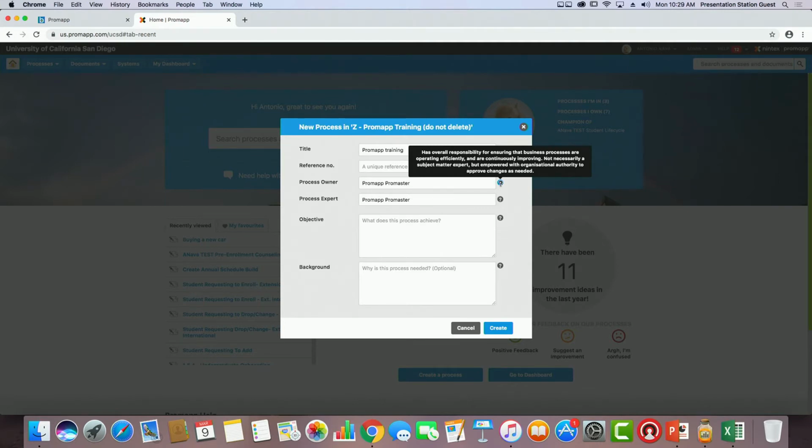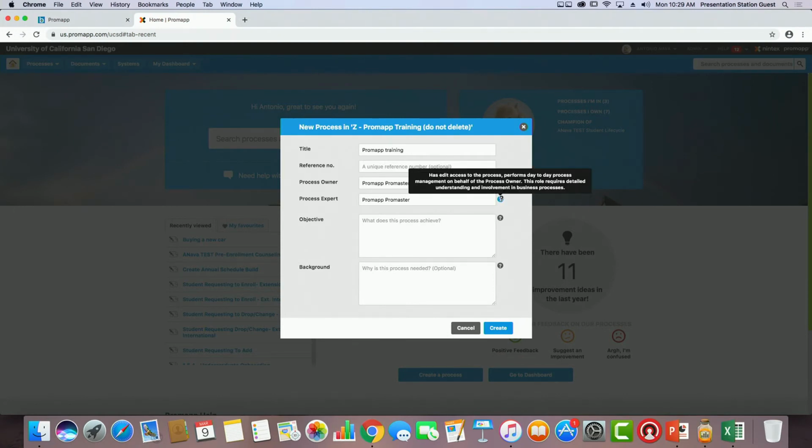The process owner may not be a subject matter expert, but can approve changes. The process expert is the person who is doing the process day to day, and subject matter expert who will let you know if any changes are needed. The objective for this process is going to be to onboard new Promapp users.